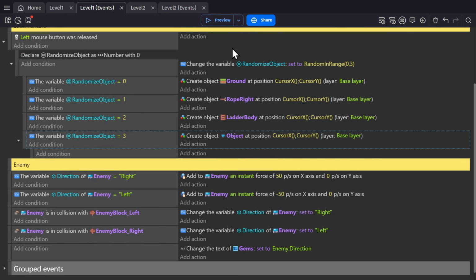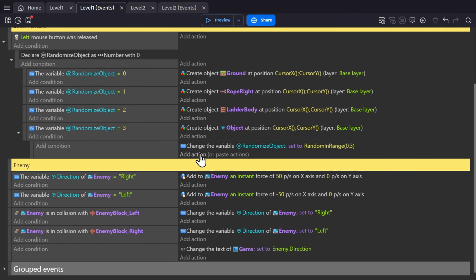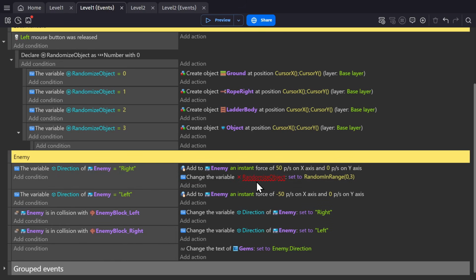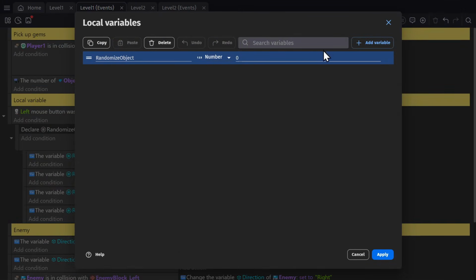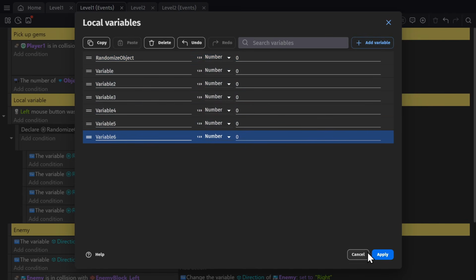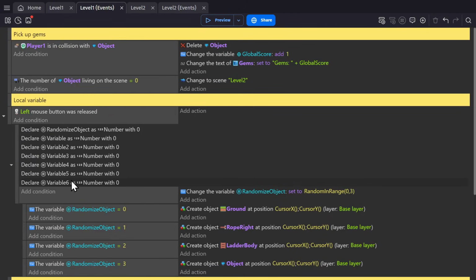So this local variable works here because it's below the event, but it wouldn't work here because it's not a sub-event of where the local variable is declared. You can access this local variable by double-clicking on it, and you can add as many local variables as you want to inside that block.